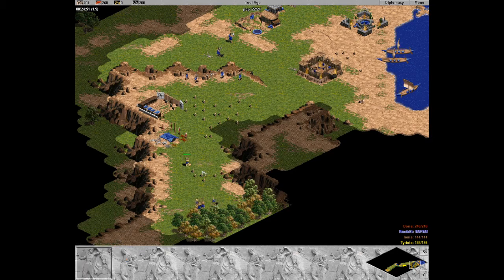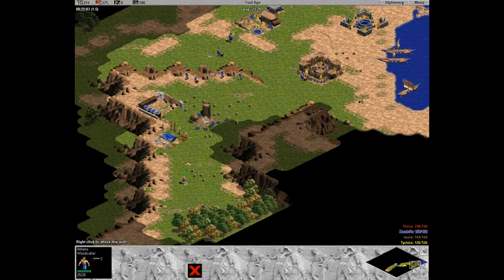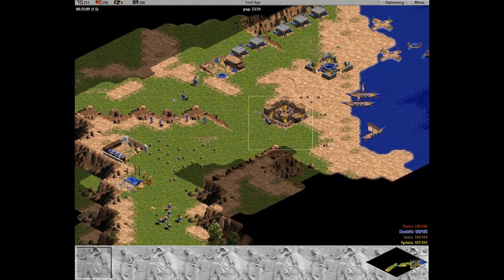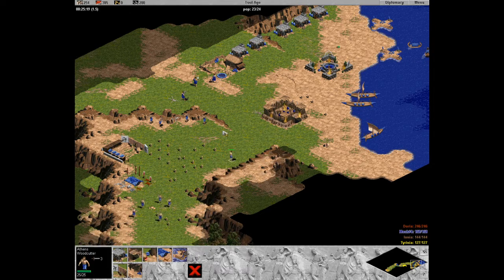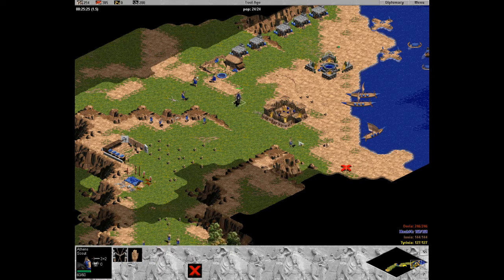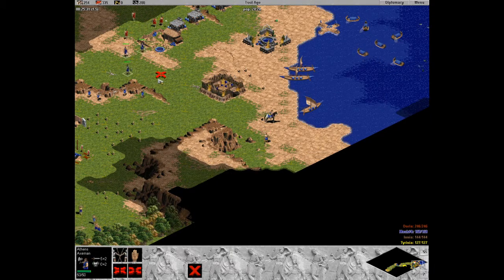Also build a... So where can we build a granary? What's it look like down there? Can we build a market? Oh, we'll have to build a granary first. That's right. Here they come.